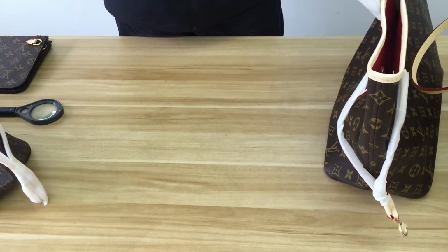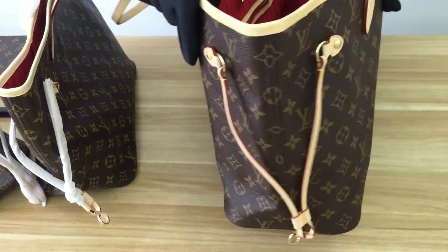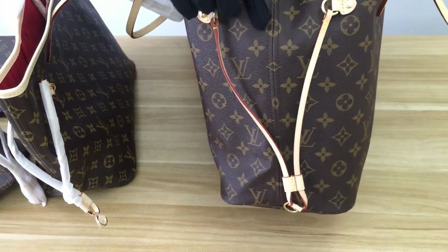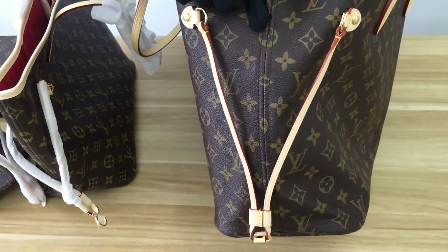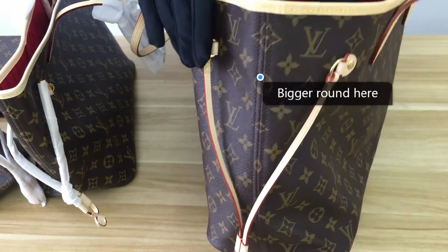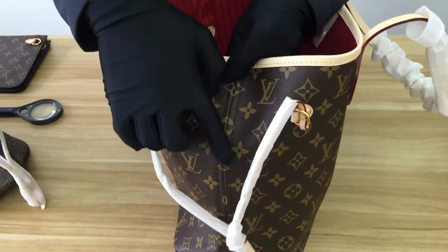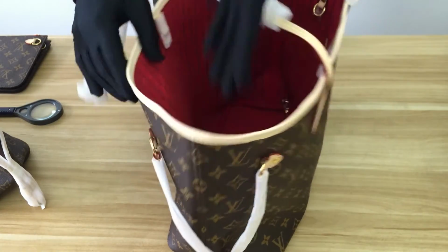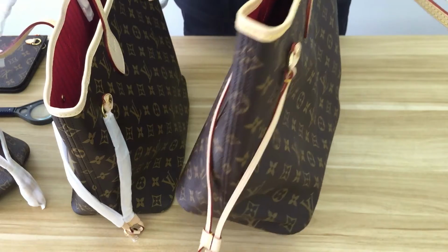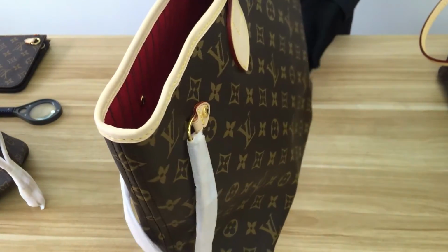Okay, the third point I want to show you is the alignment of these bags. Well, the authentic one, the side you notice here, this is a relatively smaller round, while the other side is much bigger than the other side. Okay, let's check our top quality. It's a smaller round, and the other side is also a smaller round here. So this means the authentic one sometimes is not symmetrical. And our top quality, this one is symmetrical.